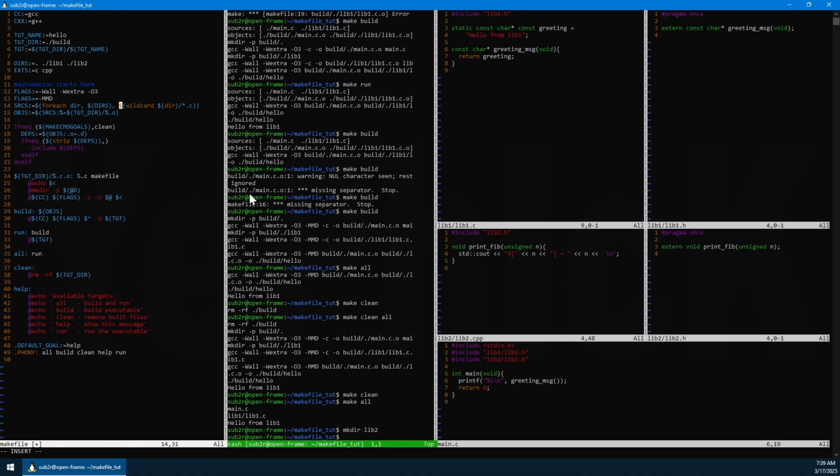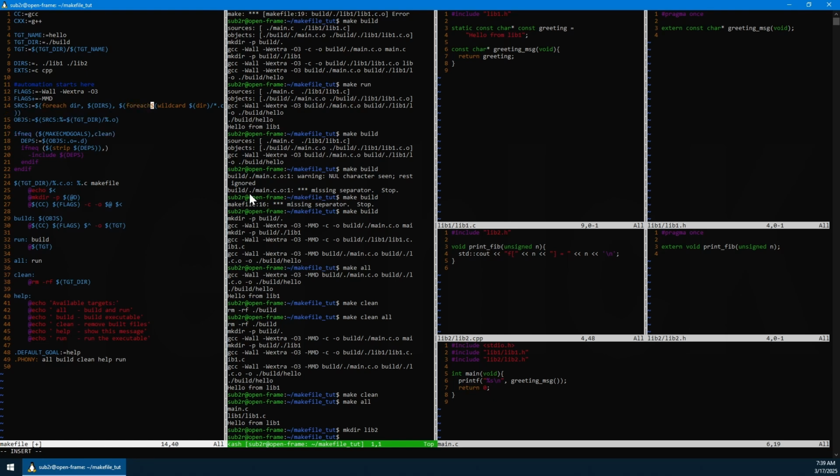So we can compose those, and say that for all the directories that we have, we're going to have another embedded inner foreach, which says for each extension from the list of extensions, do the wildcard of the dir, and in here we will say, no surprise, ext. Did we get all the ends? One more parenthesis over here.